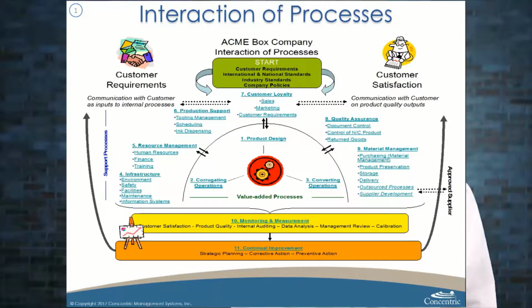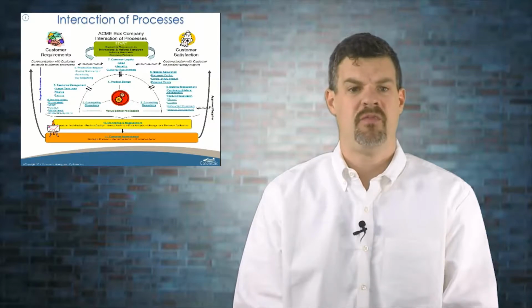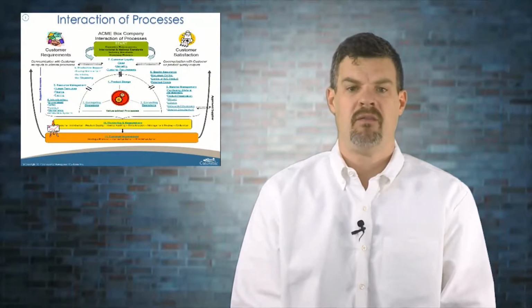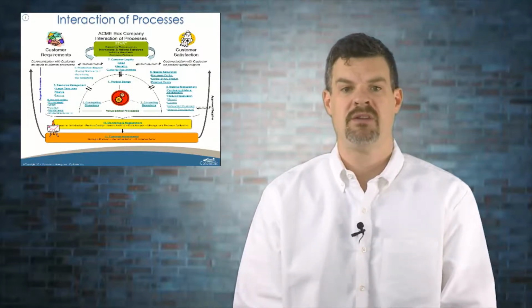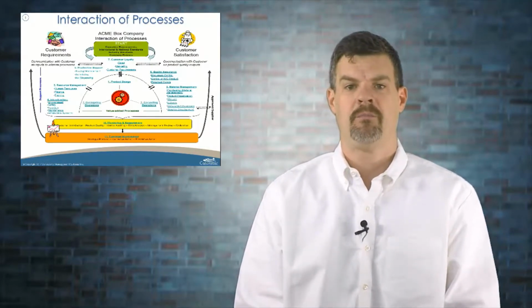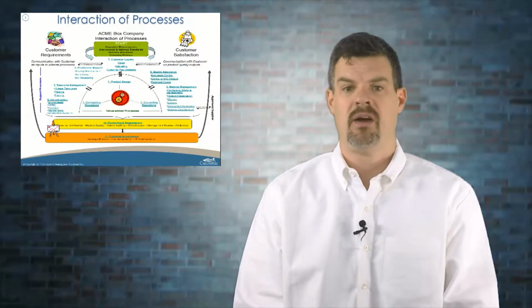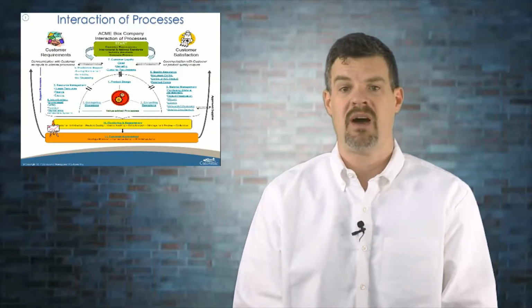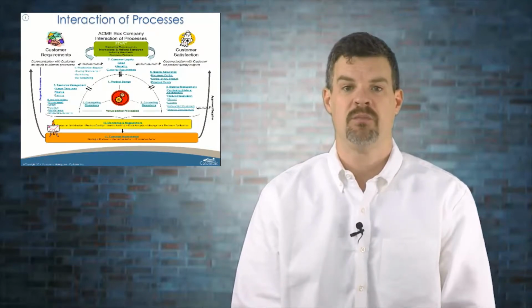The interaction of processes map is one of the first few tools that can be used to satisfy clause 4.1 through 4.4. And what this does is it's very simple, a basic inventory of all of the processes of your quality management system. This could be used for an environmental management system, health and safety management system as well. So any management system initiative that you're striving for or certification that you're striving for, this tool along with all the other tools can be applied and used in that quest for certification and overall system improvement.